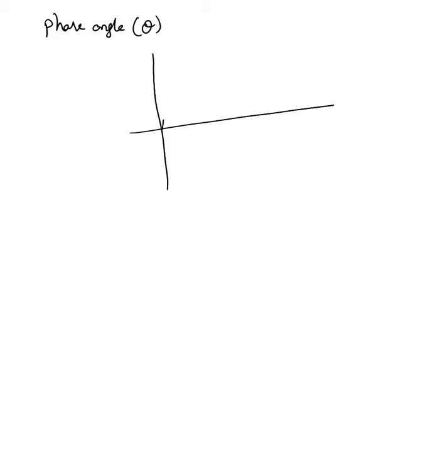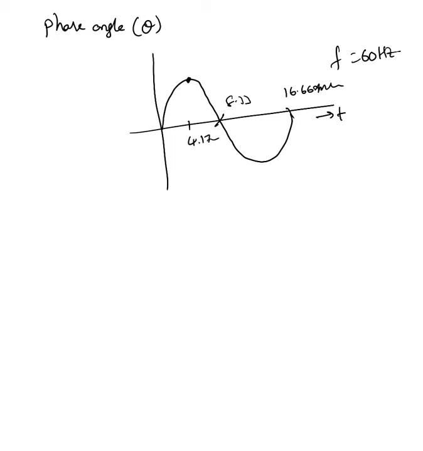If you look here, I have a voltage waveform, and say it is reaching its maximum value. If you take f equal to 60 hertz, the full period must be 16.66 milliseconds, half of it is 8.33 milliseconds, and a quarter is 4.17 milliseconds. So it is reaching its maximum value at 4.17 milliseconds. I'm representing this in seconds, but usually it is going to be in theta, with degrees or radians.